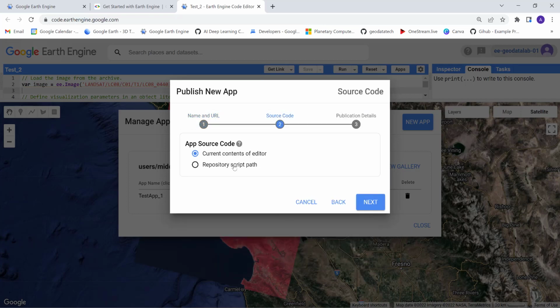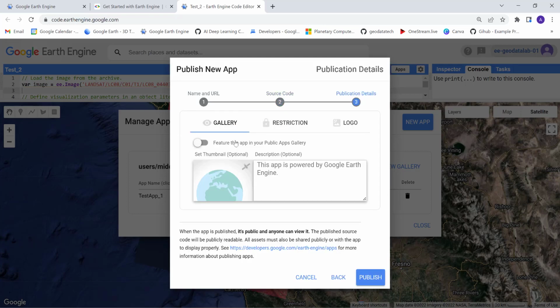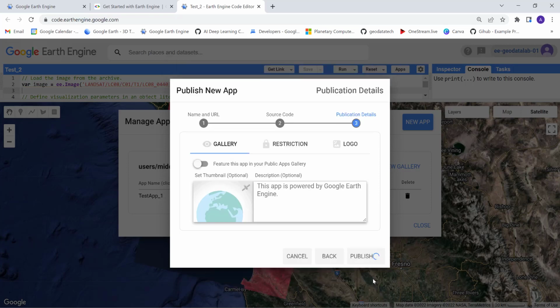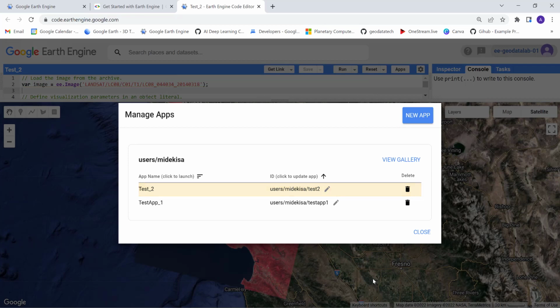Then click next, and for the current container of editor, just click next. For now, keep everything as is. When I get advanced, I can add restrictions, a logo, and a gallery, but for me, this is just a first test app. So I'll click publish, and my app is being published.